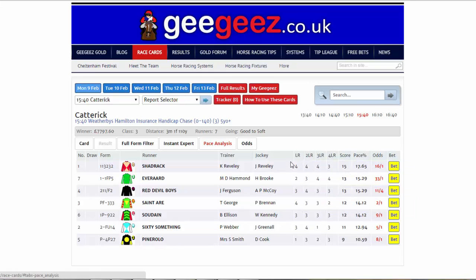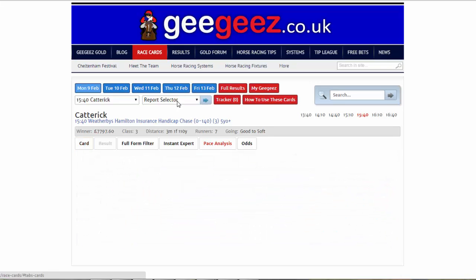On the whole, I personally like to focus on horses that I'm confident are going to get a fairly easy lead at the front, or maybe only be taken on by one other horse, say. This race looks to have quite a lot of pace. If Shadrach's good enough to stay out, it is kind of a class 3 animal, whereas Saint Dare and others have got form at a higher level. If he's able to stay out the front, that might be interesting at a big price, but he could well be outclassed by something. So that's the race cards.